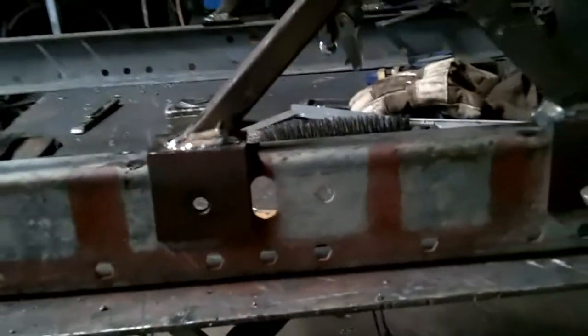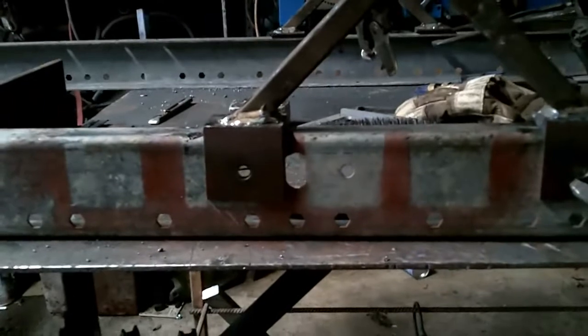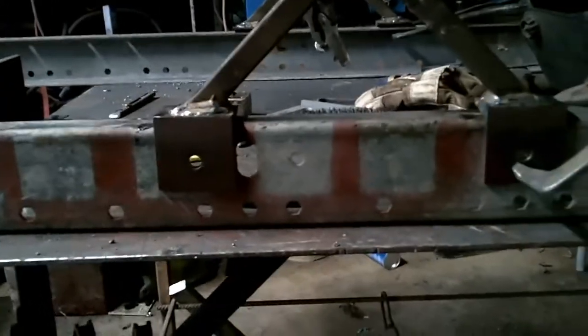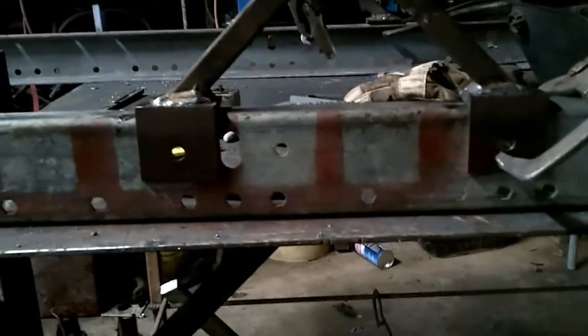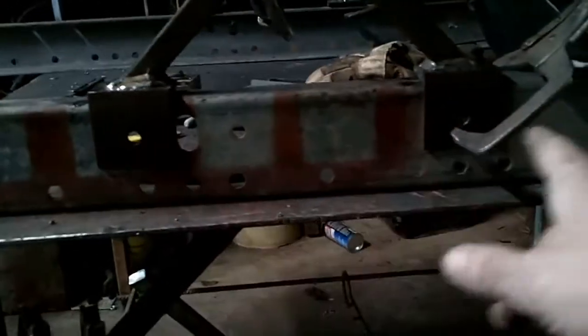Then all I gotta do is drill my holes. I'm gonna put the axle probably 6 to 8 inches behind the center. We'll start at that. Then after I get the camper built, I may have to move that. It won't be no big deal. All I have to do is slide that where it needs to be and re-drill them holes.